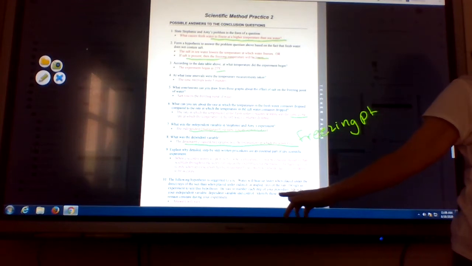Number 10, there is not a right or wrong answer for that. You're just going to come up with your own experiment and your own procedures to test whether water heats up faster with direct sunlight or sunlight coming in at an angle, okay? So everybody's maybe a little bit different, and that's fine. So please don't write down for your answer, "Answers will vary," because that's not the answer. I've actually had people do that before.